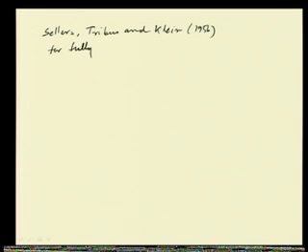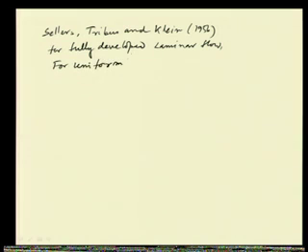Now, a similar thing has also been reported by Sieder, Tribus and Klein in 1956. What they have said is that for fully developed laminar flow, for uniform wall temperature, that is Tw, in that case the Nusselt number based on diameter is equal to 4.36, which is a constant quantity.